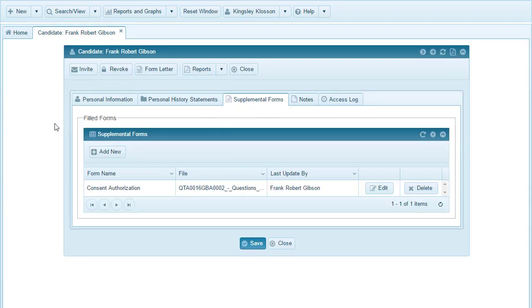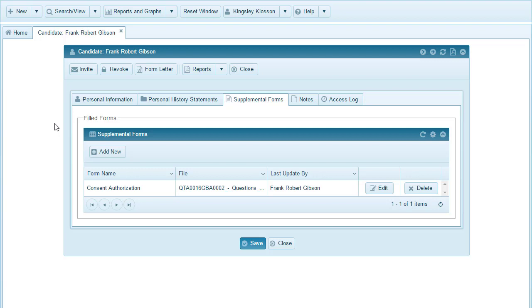We also have supplemental forms, and supplemental forms are an important concept to understand because what you have in your system or in your account is a set of supplemental forms that are unique to your account. You might have 3, 4, 5, or any number of supplemental forms, one of which is probably the consent authorization release form.